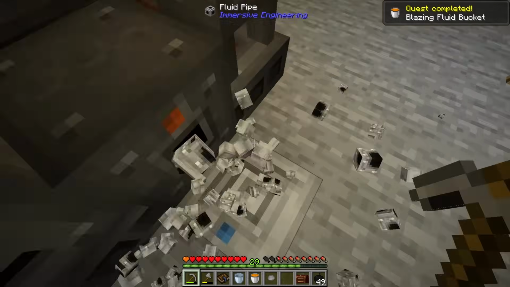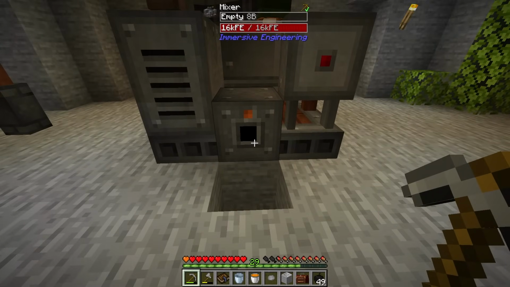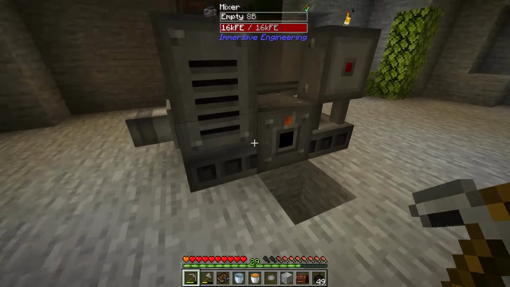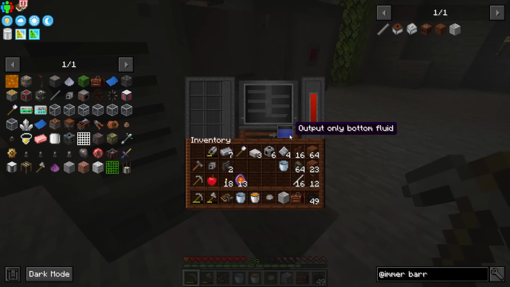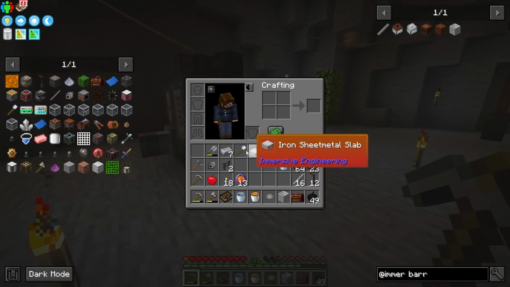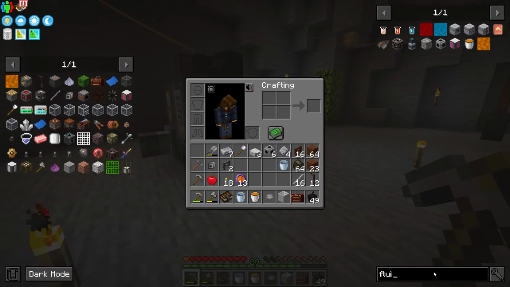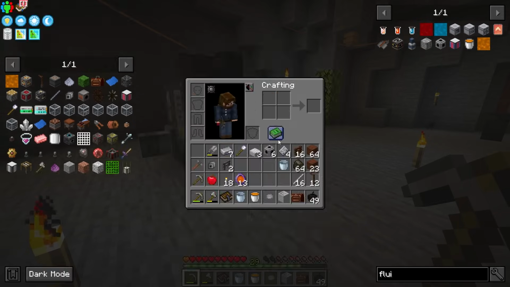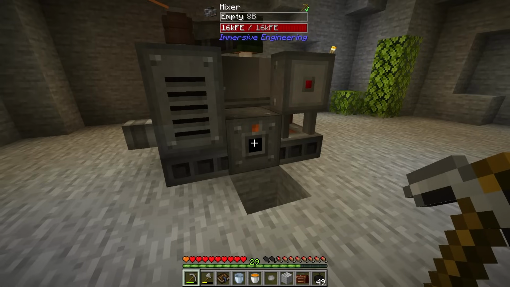Awesome. So perfect. Now, by the way, something that you're probably going to note, and I think I've experienced this before, if you have this automatically set up with lava going in, it will automatically send lava out as well. So you're going to have to use something else for this output, and that is going to be a fluid router. So a fluid router is going to allow you to technically automate this whole production process if you wanted to, where you would have to filter your output.